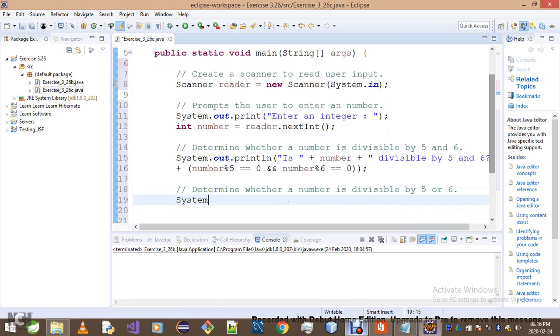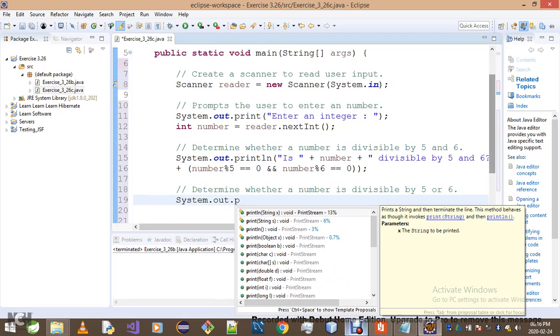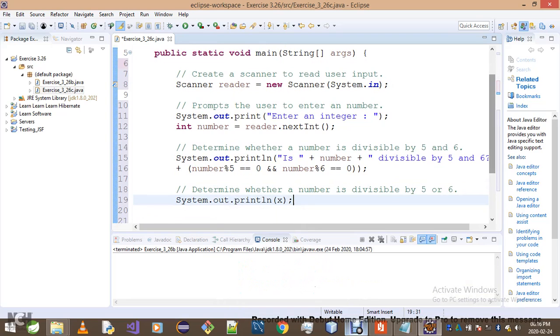Okay, another thing that is better about this solution, if you take a look at it, is the fact that we no longer have multiple print statements printing one and the same thing, right?